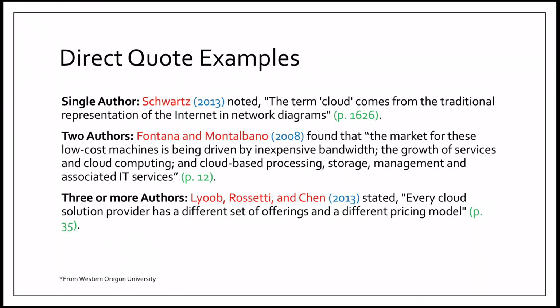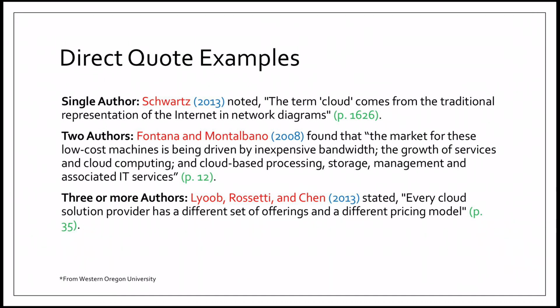Things that I do want you to note here in this single author is the red is the author, and immediately after the author's name is going to be your parenthetical citation of the year. And it goes immediately after the author's name, no matter where you have the name in the paper. MLA is different. It goes generally at the end of the sentence or at the end of the paragraph or whatever it's going to be. In APA, it goes immediately after the author's name. I also do want to say here that we have this verb noted, and of course that's a signal phrase or a signal word to show that you're about to tell somebody some information.